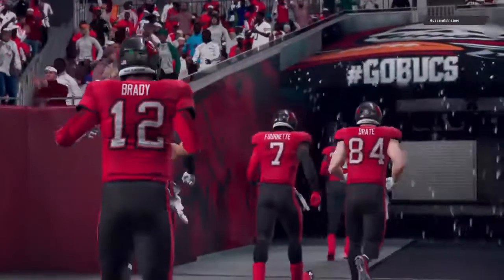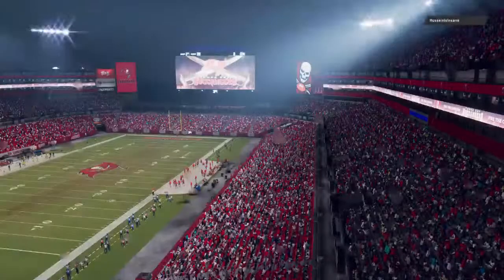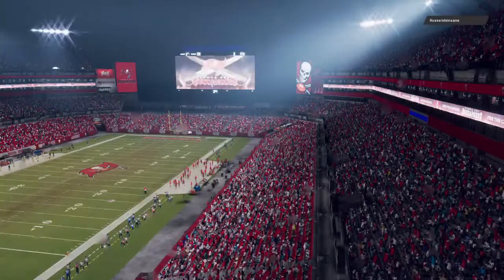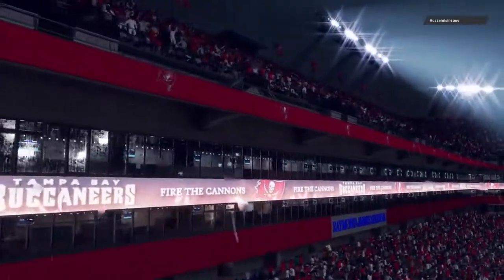So for the Buccaneers, their strong start to the year continues as they're up to 5-1. And they will hit the road next week. Meanwhile, for Green Bay, they drop below 500 to 2-3 with a loss. And they'll look to regroup next week as they head to Houston to take on the Texans.